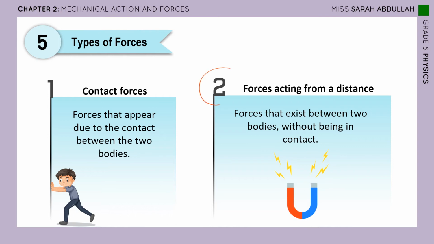Now, what is the second type of force? Is it like a magic thing? Like I can make something move without even touching it? How is this possible? Is it magic? No, it's not. It's physics, actually. So we have some forces that act from a distance or at a distance. It means 2 bodies can be not touching, can have no sort of contact between them, but yet one body is applying a force on the second body.